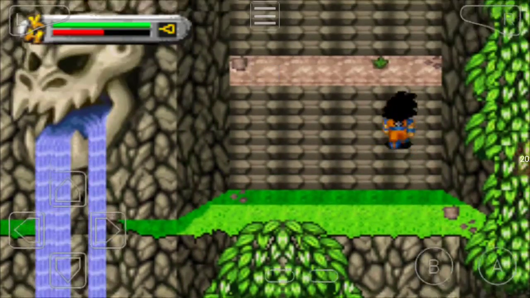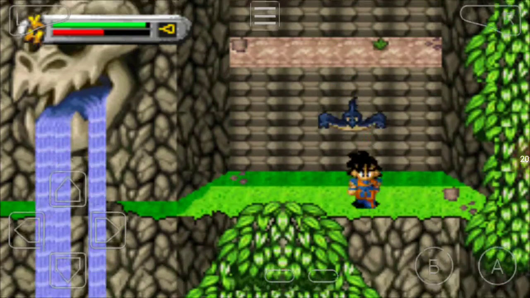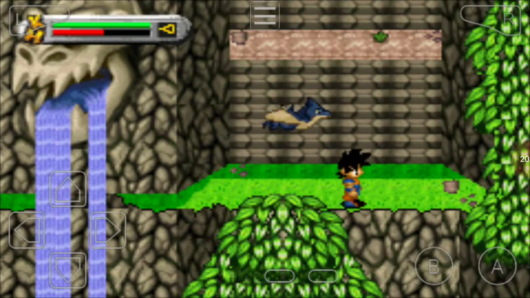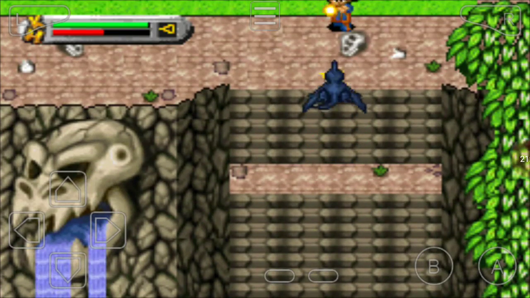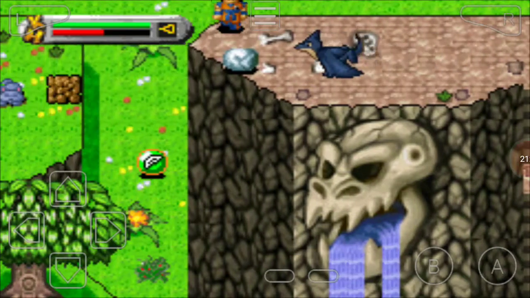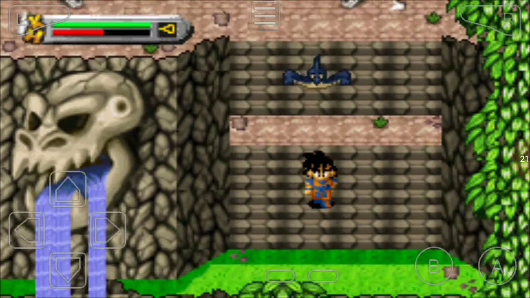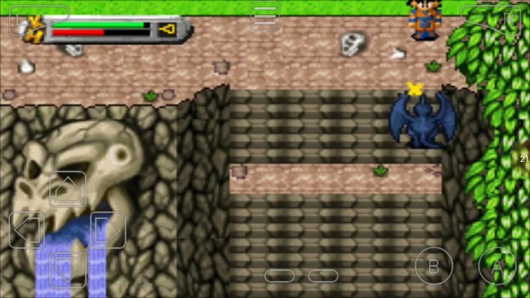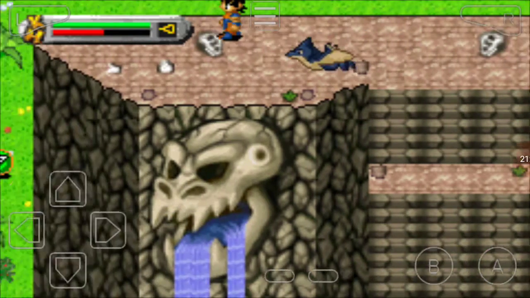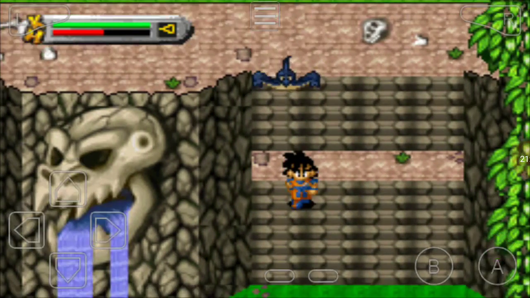So we have to fight this dinosaur up here to get the little egg, and he takes so many hits. And it's a very crooked area. It's really hard to outsmart this guy. Get that egg. So you just have to keep attacking him. And he takes so many hits to die.